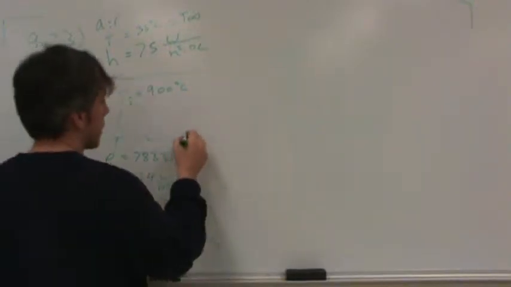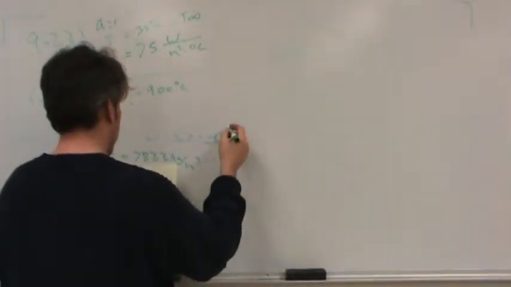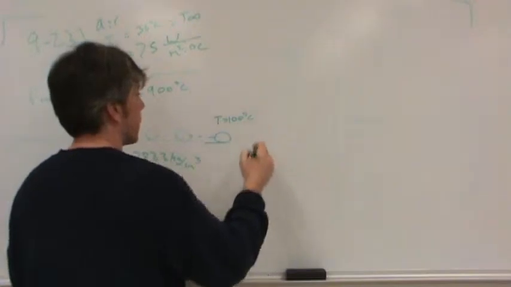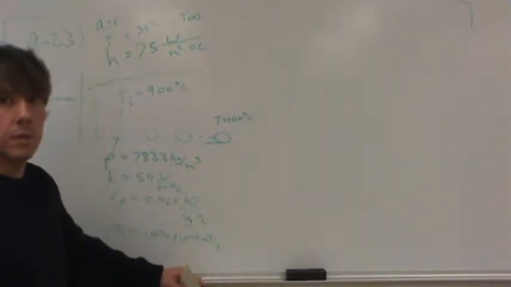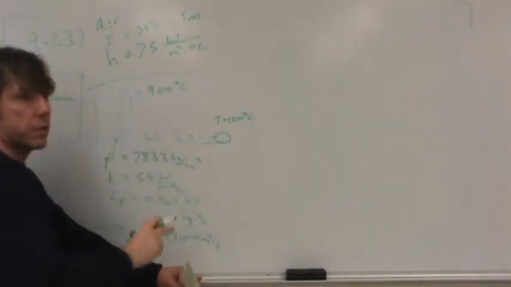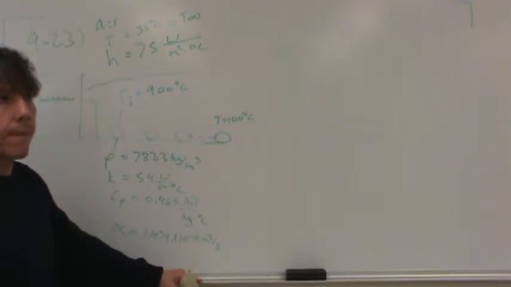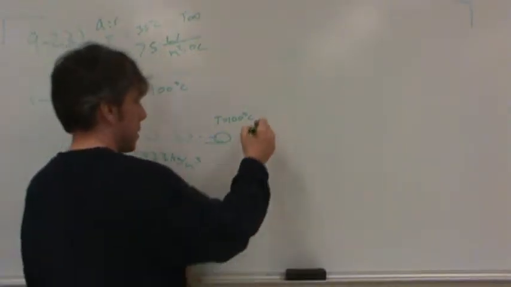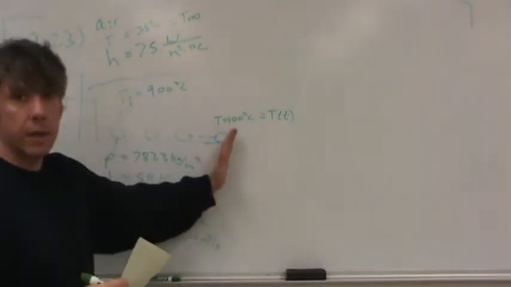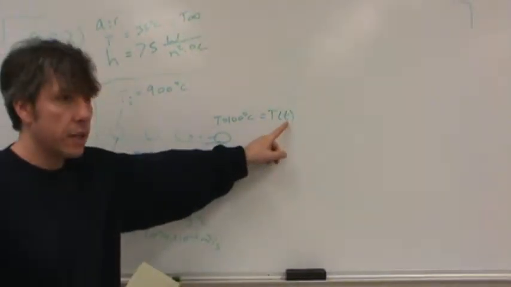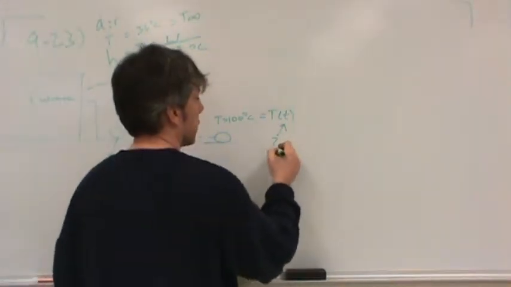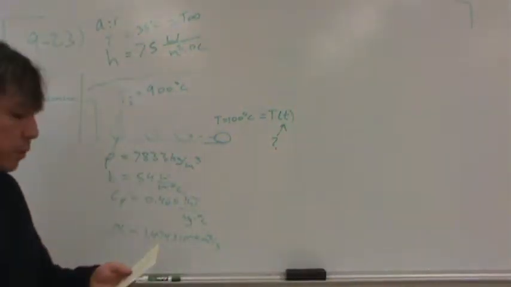Now, eventually the balls are going to come down this line, and eventually they're going to end up at a temperature of 100 degrees Celsius. When you recognize Ti and T infinity, what temperature is this? Your T over time, right? Temperature is a function of time, that's right. This is the temperature at whatever time. Now, we don't know how long it takes to get from here to here, we don't know this little t, but we do know the temperature once it reaches that point. And our question is, how much time does it take? So that's what we're going to find out.